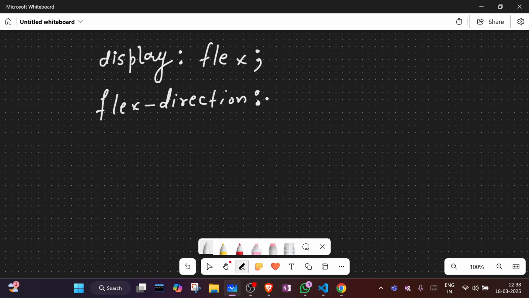What are the values you can give in flex direction? We can write row here.